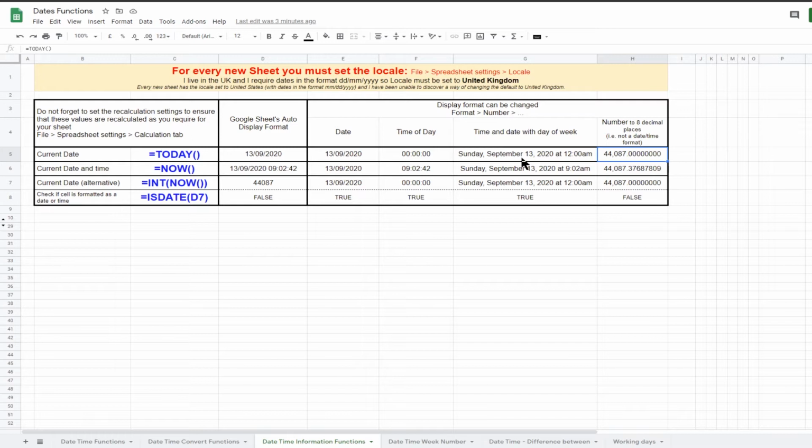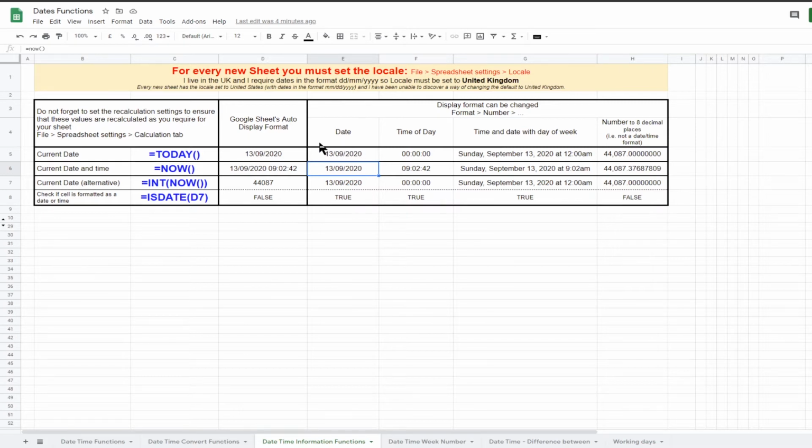If you set the format to a time format, then because the TODAY function returns a whole number, the time will be midnight. If you want the current time as well as the date, the NOW function will return a number that consists of a whole number representing the date and a decimal element representing the time of day. The automatic display format includes both the date and the time of the day. You can, of course, use a display format that does not include the time, in which case the time of day is ignored and only the date will be displayed.